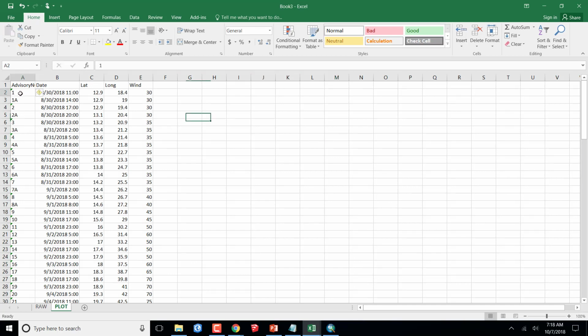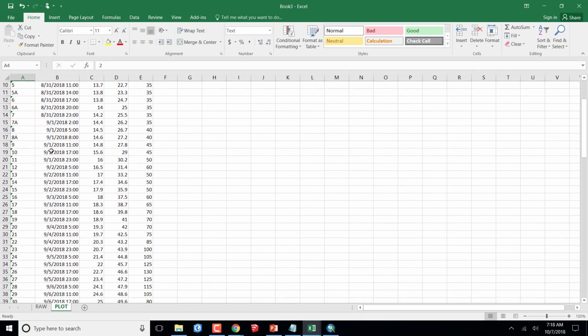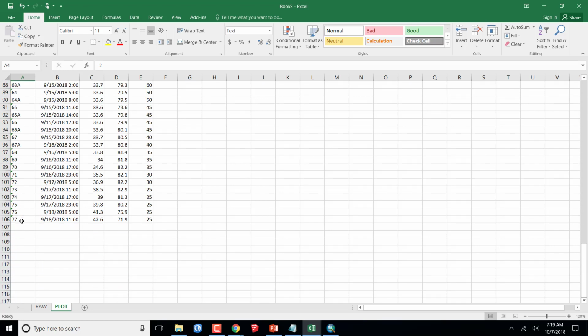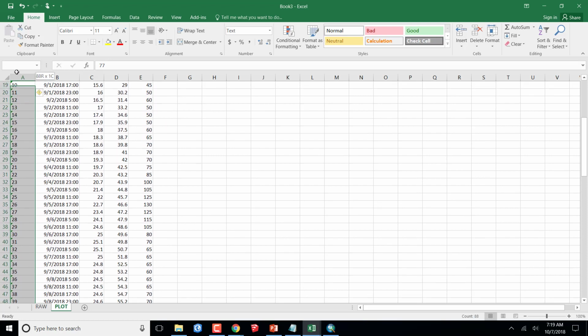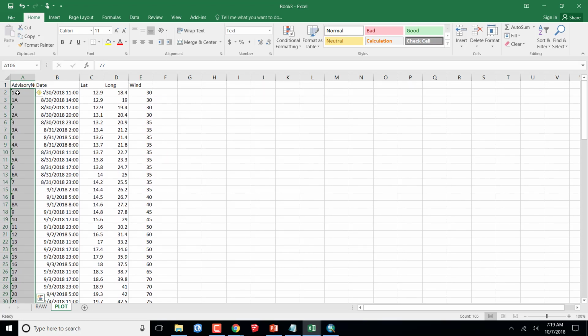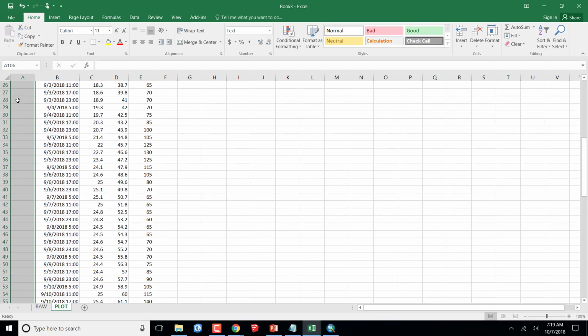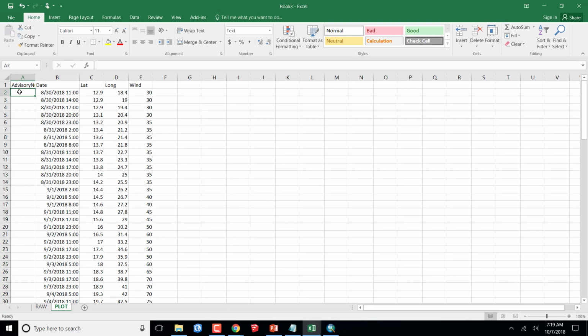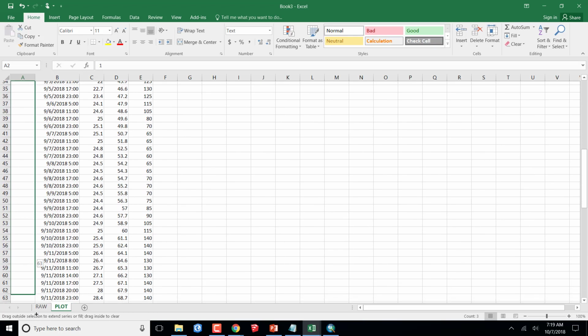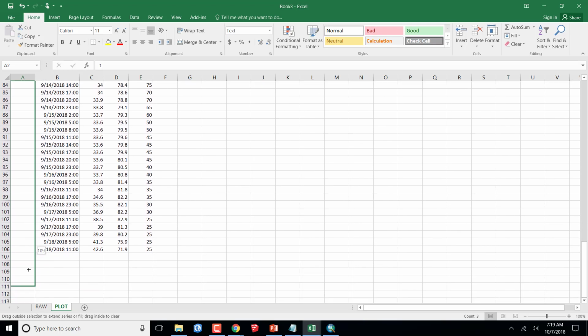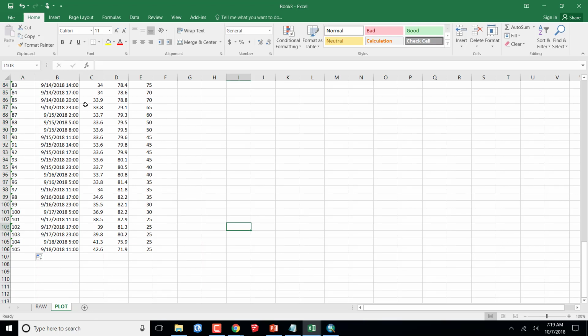Next, these are not numbered like I would like them to be, because I have 1A, 2A, and I have some that are just numbered consecutively. So I'm going to select this whole column and get rid of those. Come back up here to the top. I start to number them. Now I can take this and drag down the little edge. So now I have them all numbered consecutively without the A after some of them. So now I have them as 82, 83, 84, 85, all as numbers.